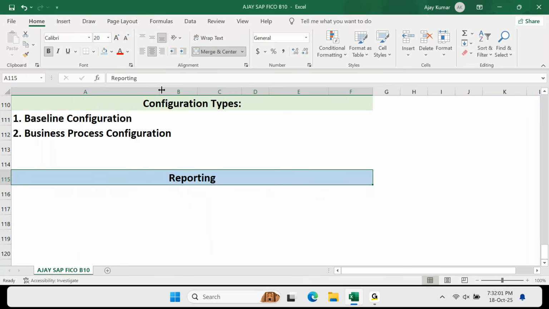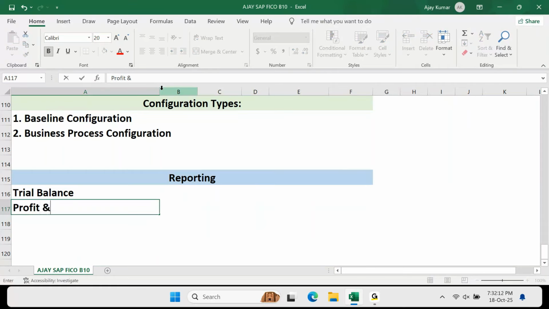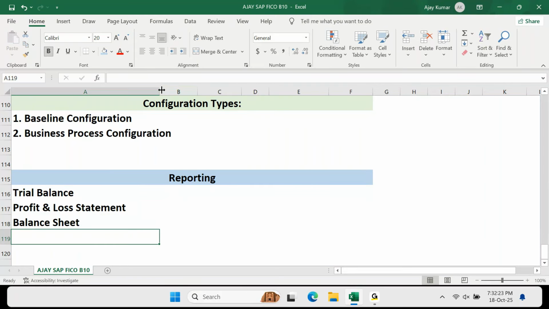Now, when you look at this monthly reporting, there are three reports which will make you understand your business performance. They are basically trial balance, profit and loss statement, and then balance sheet. I hope everybody is familiar with these three reports. If not, you have to be familiar now. You must be familiar with the TB, the P&L, and the balance sheet. By looking at these three, you can analyze the business. Understood? Yes.